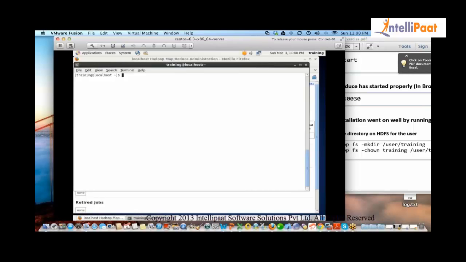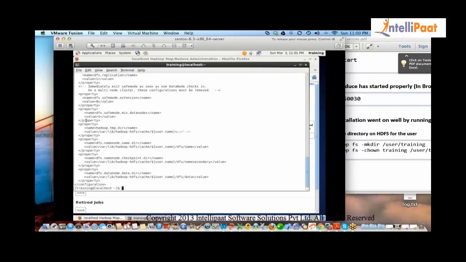So now we have our input, which has 3 files. Now let's run a Java program that is already written, which will tell you in these configuration files how many variables are starting with dfs. Let's first look at it with our eyes, and then we see whether the program is right or not. Let's say I want to see each and every file and see if any variable is there that is starting with dfs.